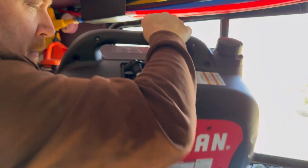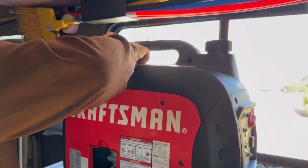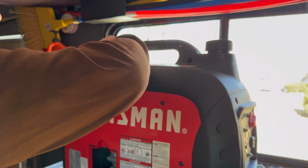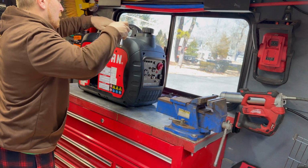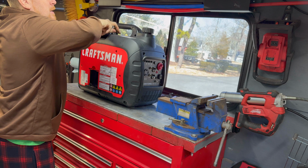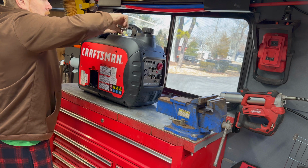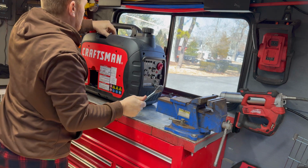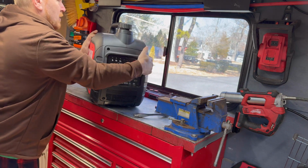Got a nice bright spark. So that tells me our issue is fuel related, as I suspected right from the beginning. Let's put our lights back on here. So let's put our spark plug back in, and let me get a whiff of what's in the gas tank. My guess at this point is they put gas in it and it either sat there and went bad, or they grabbed a gas can that had some crappy gas in it, or water in the gas, and it just never started.